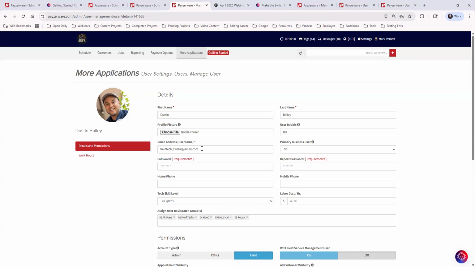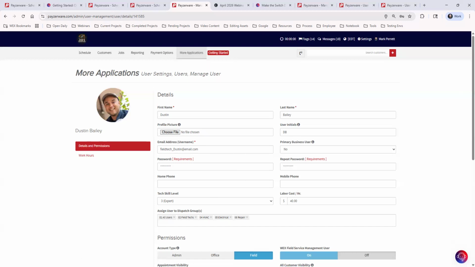If you are just using it, let's say for your field technicians, you could make it say mycompanytech1 at email.com. You can set up emails just as usernames, but it does need to be in an email format for it to be usable. Then you'll set the password.